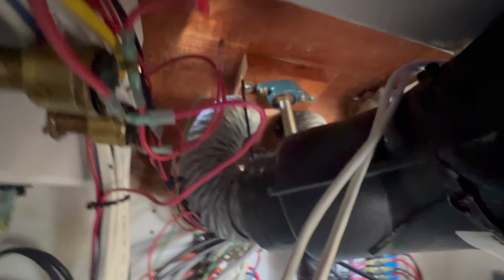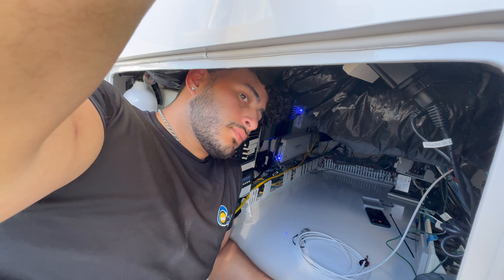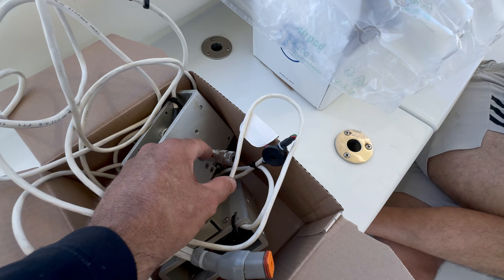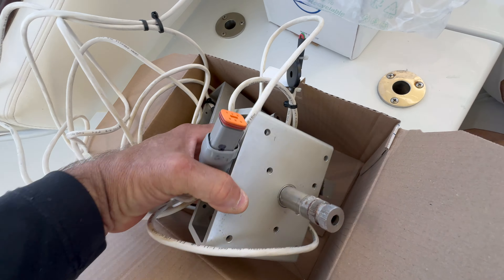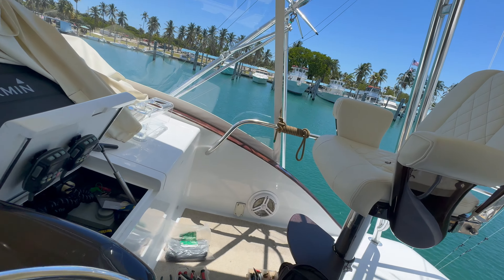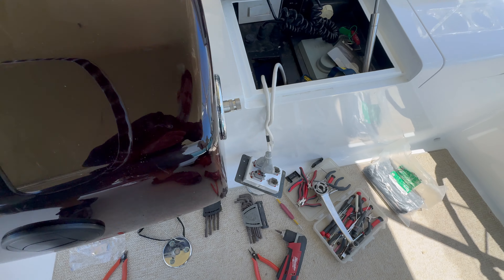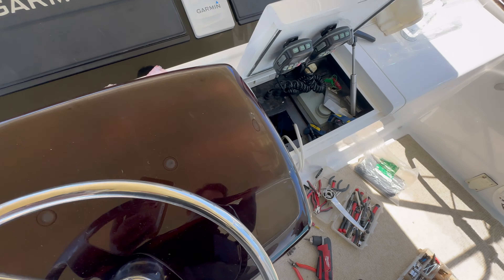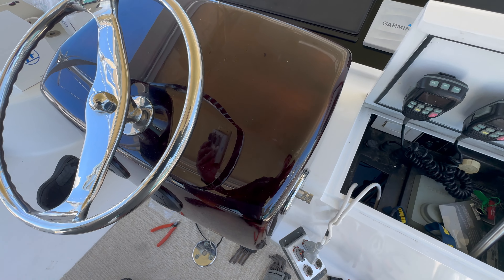I'm in the little hatch now and I'm going to be installing the starboard side mount actuator inside. I already removed the old one. Julian actually helped me remove the old ones, which have the drilled shafts on them. We've installed the new ones, so now we're going to replace the touchpad with the new one, and once everything is installed and mounted, we're going to work on the side mount thruster buttons for the handles.